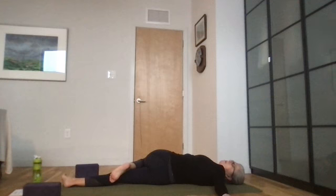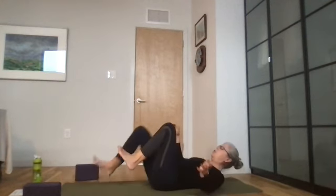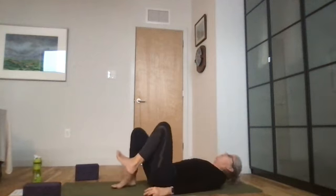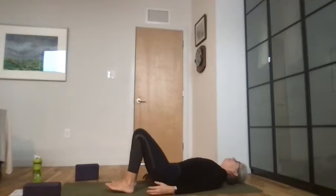Breathe. Now bring both knees into your chest. Bring your forehead to your knees, scrunch up into a little ball. Scrunch, scrunch, and extend out for Shavasana.